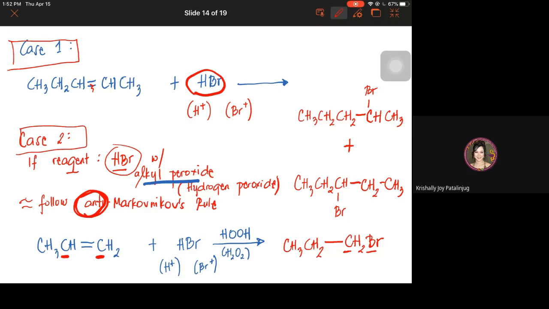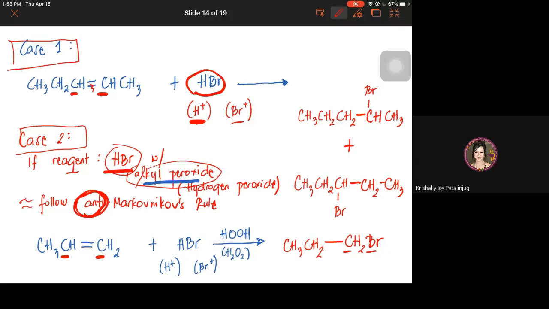Ang electrophile nga imuhang makuha out from that is an H plus and Br plus. In order for you to predict the major product, okay? If wala kay makita ha, wala kay makita nga alkyl peroxide. Ana lang, normal lang nga addition nga hydrogen, hydrohalogen. Okay, so ang major product, you can predict that via following the Markovnikov's rule. Kung asa mas daghan nga hydrogen substituent, nga double bond carbon, doon papunta yung hydrogen. Okay, the H plus. Pero, if applying case number 2, if it is hydrohalogenation using hydrogen bromide in the presence of alkyl peroxide, anti-Markovnikov's rule dayon ta.